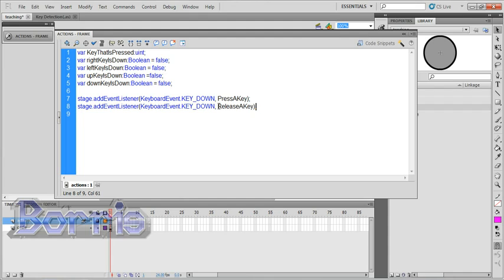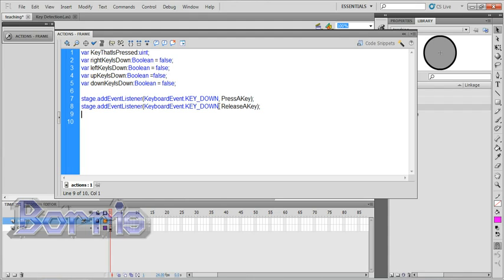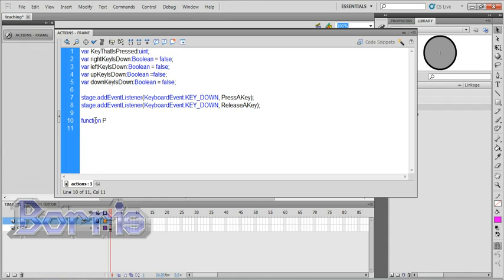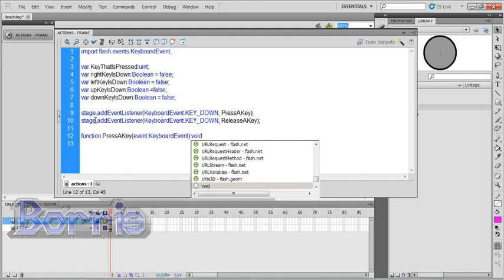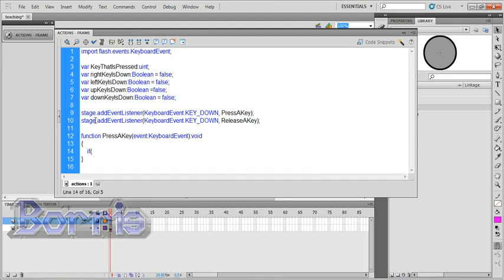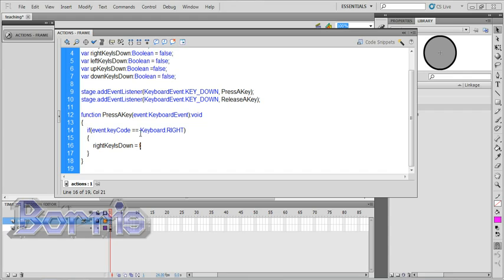Now we write the press key function. So function pressAKey, event colon KeyboardEvent, void, so it doesn't return anything. Now put some open and close curly brackets, and inside we'll have if event.keyCode is equal to Keyboard.RIGHT, then rightKeyIsDown variable becomes true.